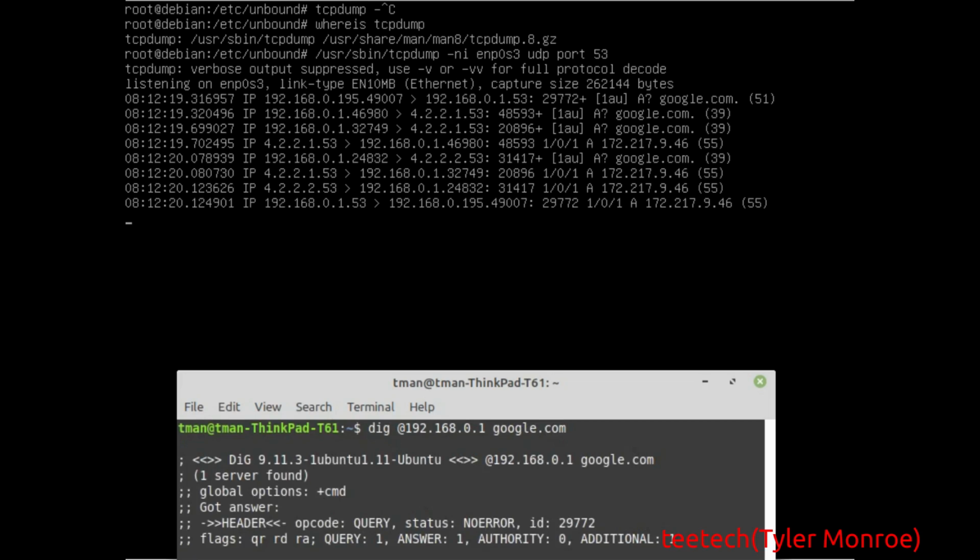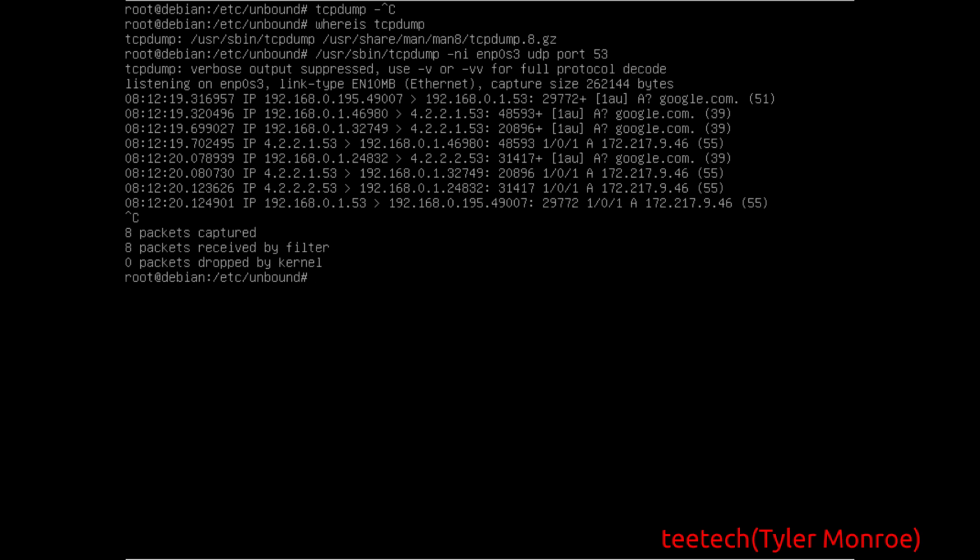All right. And let me break that down so you understand. Basically, what happened is the query came into the server from our client at 195, and it asked where google.com is. What's the IP? And what the server did is went out to those forward addresses and asked them. Of course, they get their answer from the root name servers. That's the hierarchy. But this name server here responded to ours that we just set up, and it gave it the address. So what it'll do is it'll cache that address. Then after it caches that address, it sends that back to the client. So it caches it and sends the reply, but it's cached. So if somebody else asks the same thing, it will respond quicker.